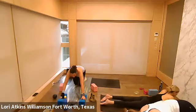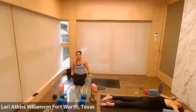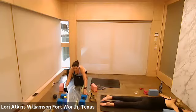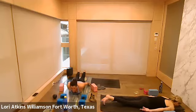Place one ear down. Turn the other ear down. Come to center, integrate your shoulders onto your back, press the pubic bone down, lift up, locust.